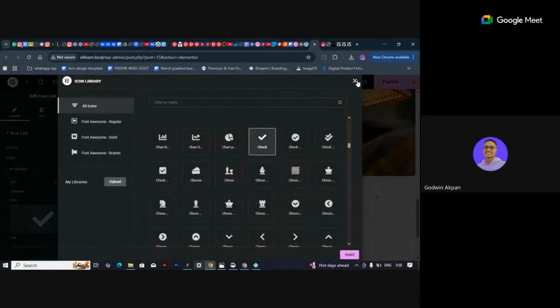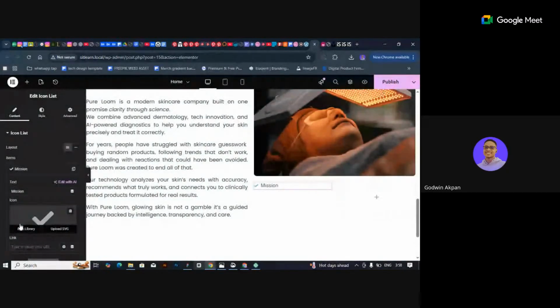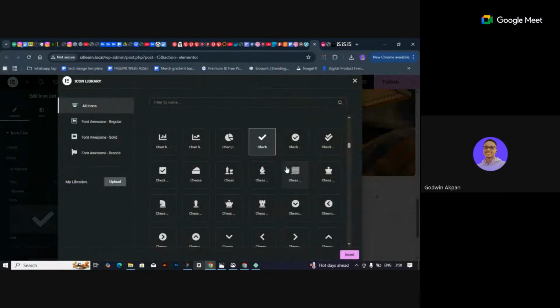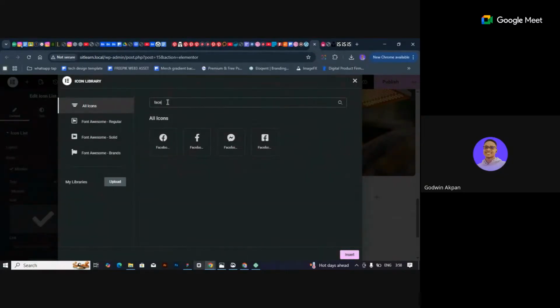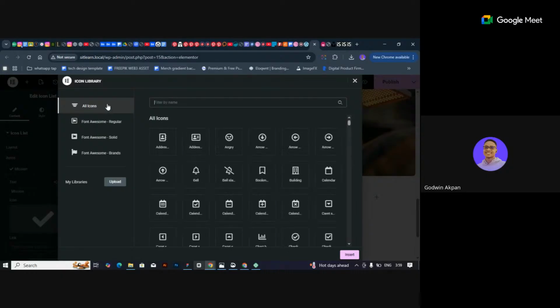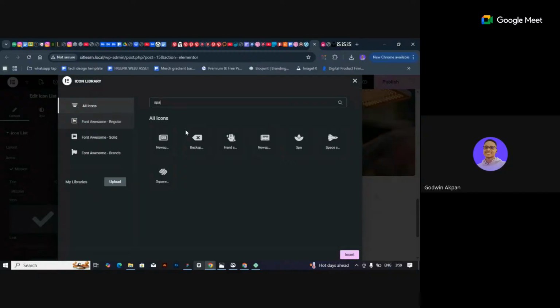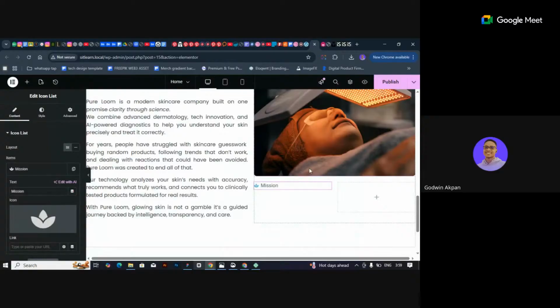To change the icon, this is how you can bring in your icon. I explained it in our last class. You can go to the icon library. Elementor has default icons that you can always use. So let's say you want to check for Facebook. See, it's the Facebook icon, in the social media place, LinkedIn. See the LinkedIn icon here. And there's an icon I want to use. It's called bar. Now insert it, mission.